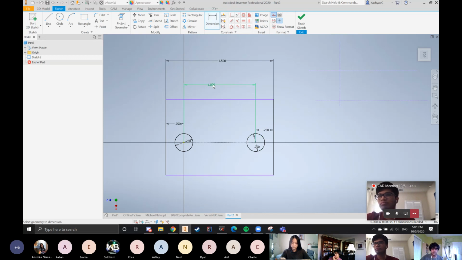Let's see what happens when I try changing this. It should tell me that I can't. It's not telling me that I can't. It's because you haven't dimensioned them. I haven't dimensioned the Y. You've dimensioned the X. Yeah. Wait, I need to think about this one. I'm going to dimension the Y here.